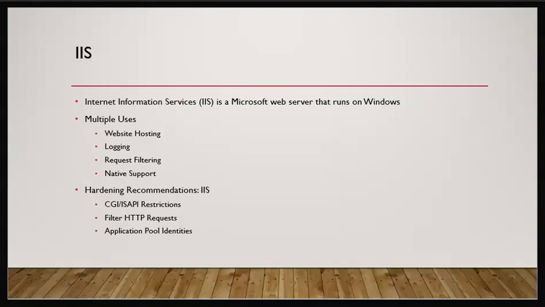And it actually has multiple uses, such as website hosting, logging, request filtering, and native support. And I'm going to go into these a little bit. So website hosting, IIS can be used for application hosting, websites, and Windows Communication Foundation services. The logging portion will retain logs recording critical information for your server and website, such as any performance issues or any usage patterns.